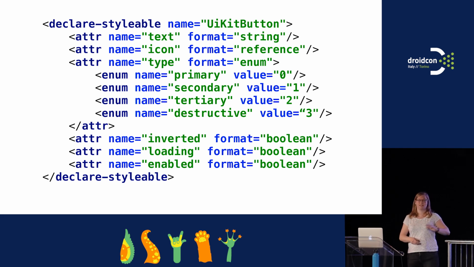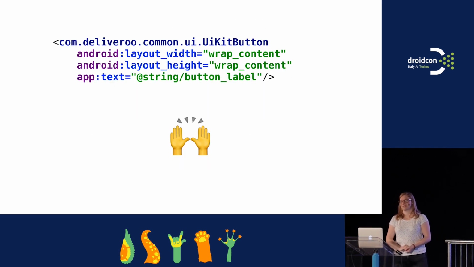So exactly these properties exist in our design system for the button component. Okay, so these are quite a few properties. You have a text, an icon, a type. Is it inverted, or is it loading, or is it enabled? So these are quite a lot, and you don't want to set them every time. So we also came up with some sensible defaults. So if you want an enabled button, with a primary type, no inversion, no loading, no destructive state, and without an icon, you just need to set the text. So it's very easy to use.